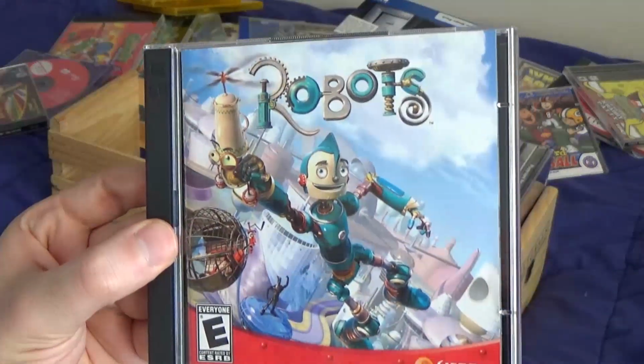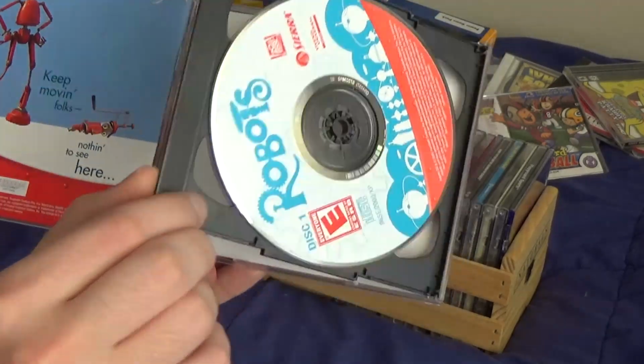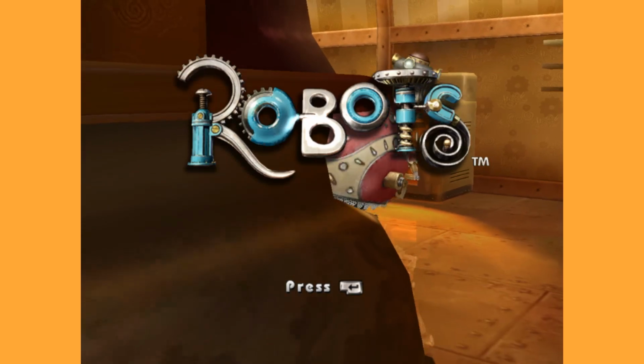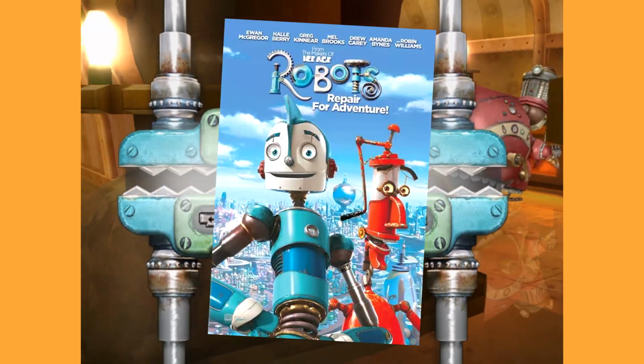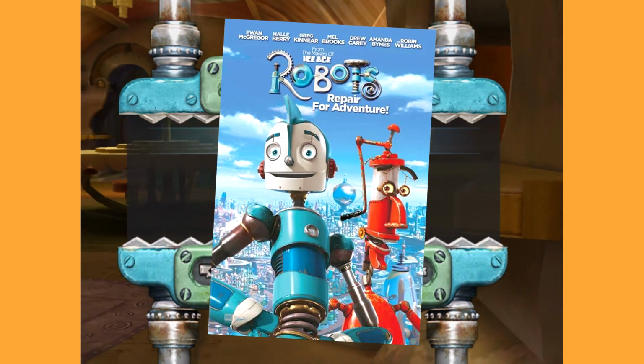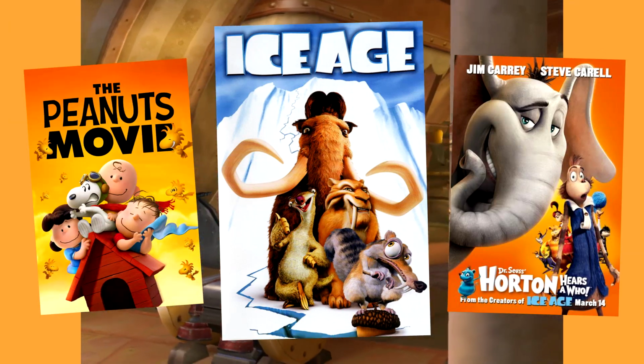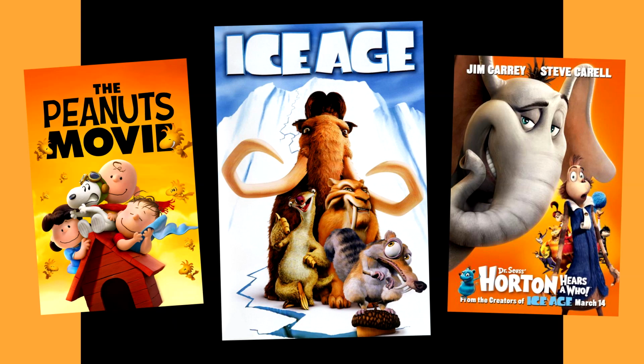Oh, look at this thick boy. We got a double discer here. And it's Robots. This here is another 2000s licensed platformer based on the only Blue Sky film that's actually worth watching, besides Ice Age. Oh wait, they did Peanuts and Horton too. Sorry, all these CG studios are just blending together for me.